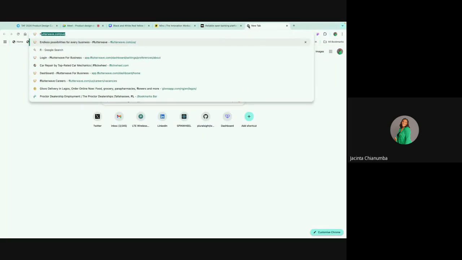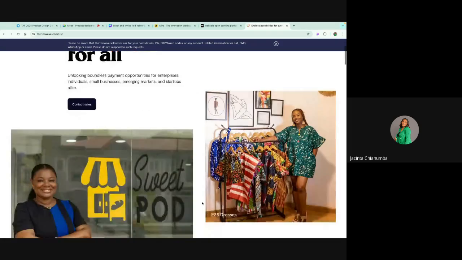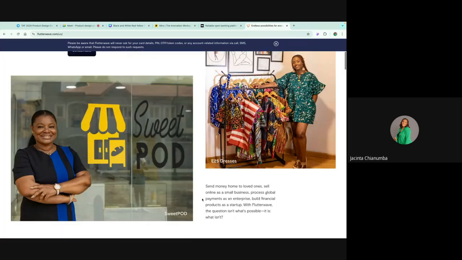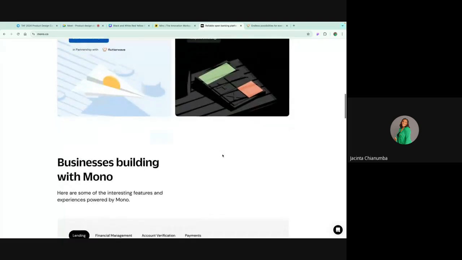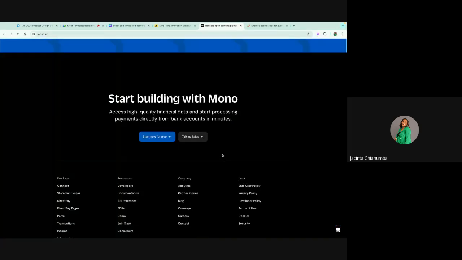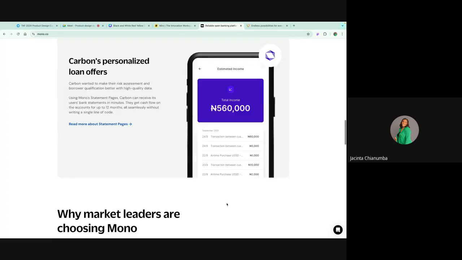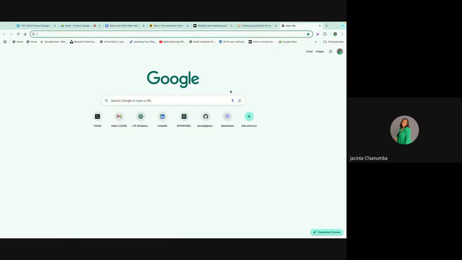So see this other one. You can see even this Flutterwave, you can just go through. And the idea of going through all these websites is not for you to copy any design, it's just to have an insight in the trends that we have currently in the tech industry.